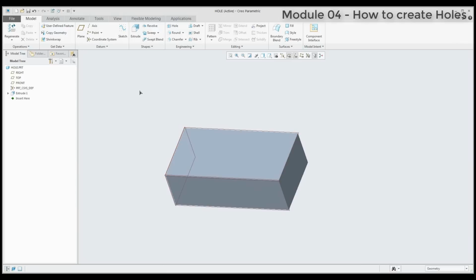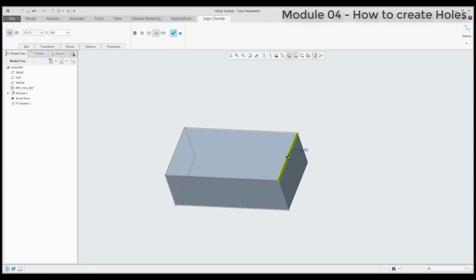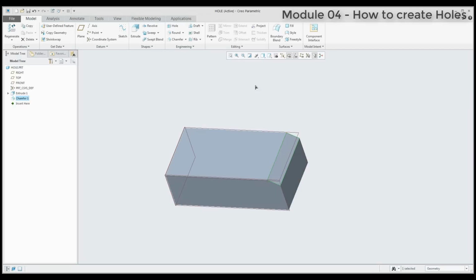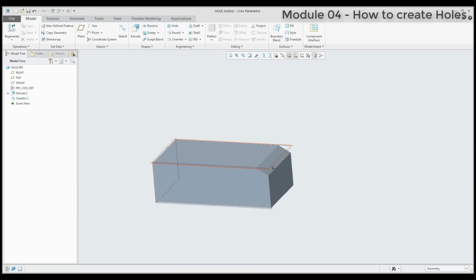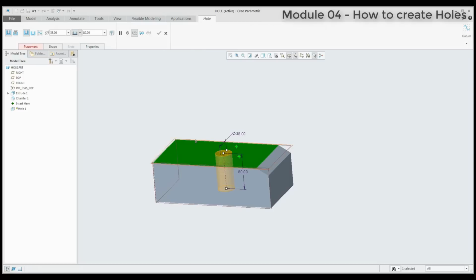So for example, I'd like to create a chamfer here. The chamfer will be specified with angle, and the angle will be a little bit different. Why I have created this type of the chamfer here? Because I'd like to use the whole feature over here.